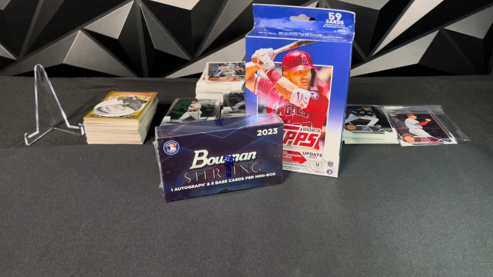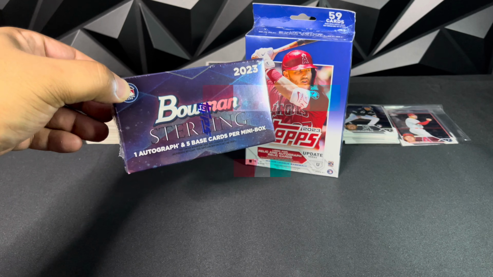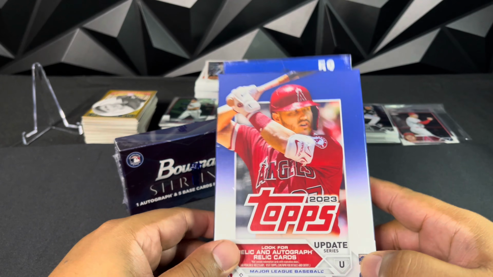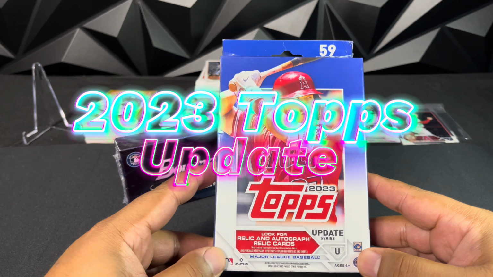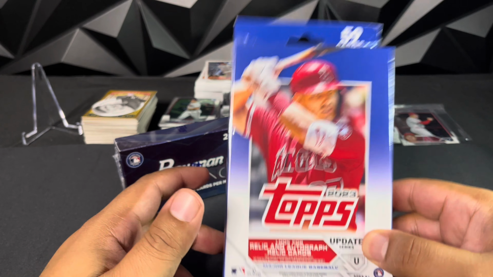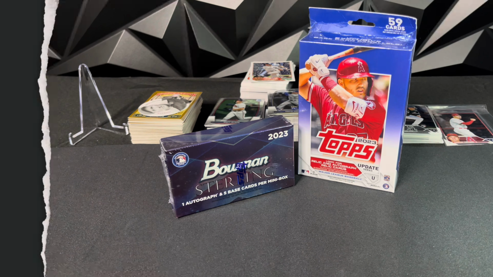Today we're looking at two different products. I've got this singular pack of Bowman Sterling, and I've got this blaster, or not blaster, but hanger of Topps Update 2023. We're gonna start with this one, of course, but without any further ado, let's get into it.